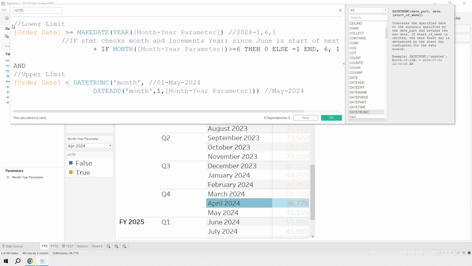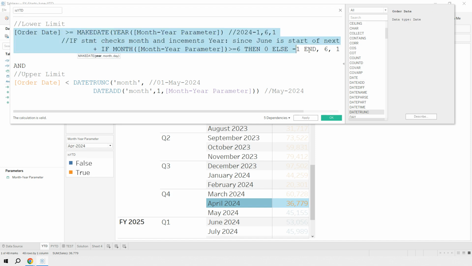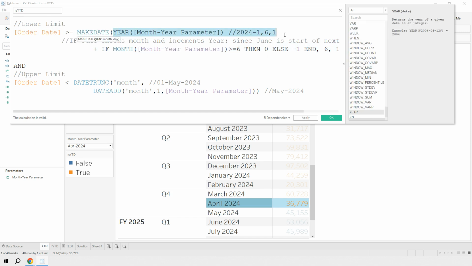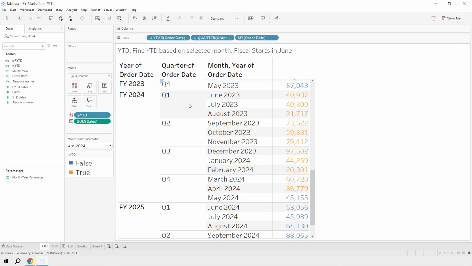So to recap what we just understood, in my year to date formula, my order date lower limit is using the make date. Based on the parameter choice, it's returning the year, either reduced by 1 if it's a month less than June, or the same year if it is above June. April 2024 is chosen.